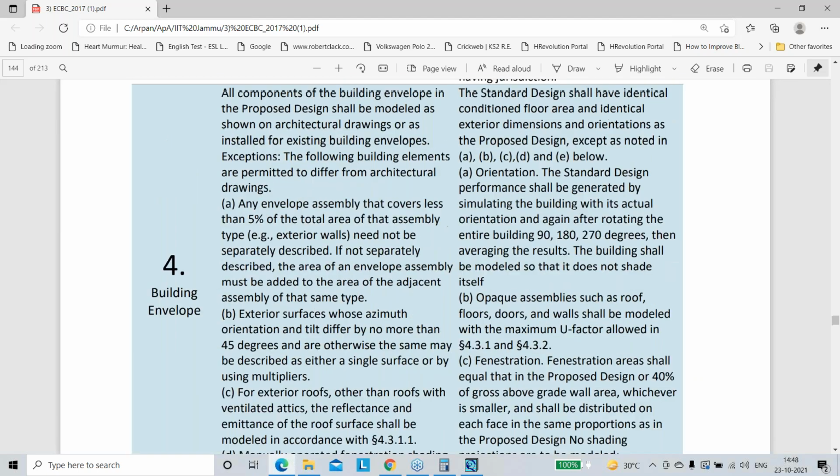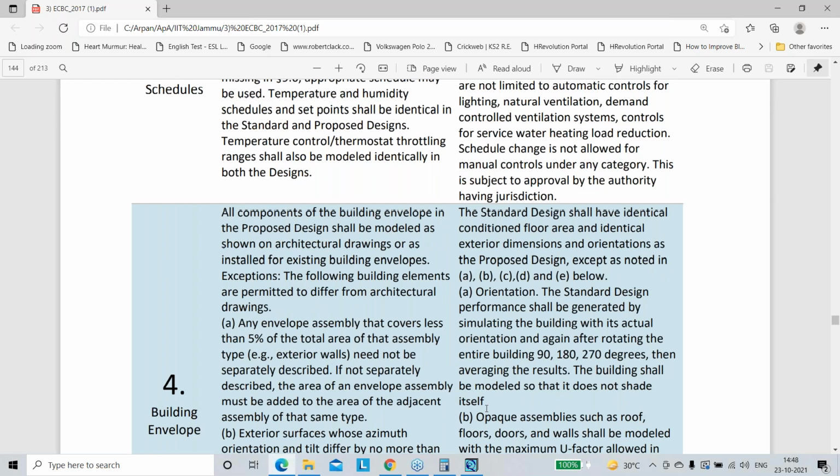Yeah, in here, if you see this part, it says that the standard design shall have identical conditioned floor area, identical exterior dimensions and orientation as proposed, except as noted in ABCD.